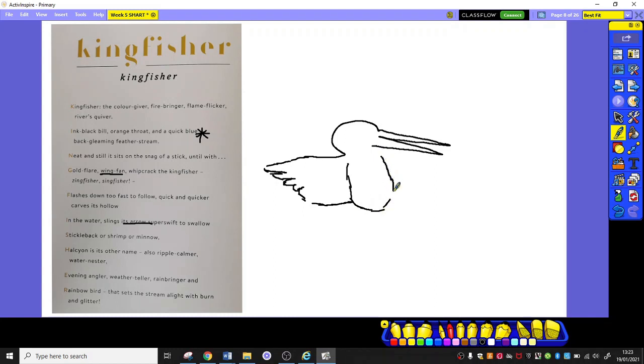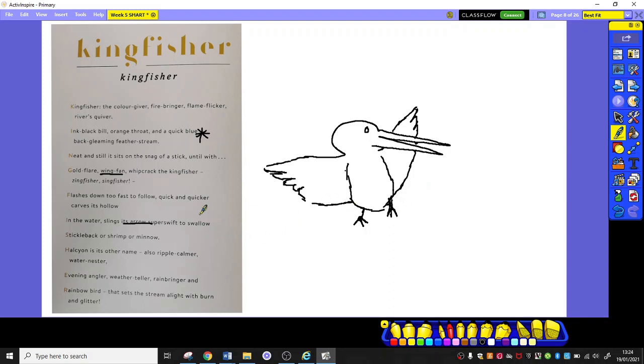So then we'll draw the body. We'll need some form of eye, and then the kingfisher's legs. And then we want the other wing, which will sort of be hidden behind here. So that's given me the basic shape.